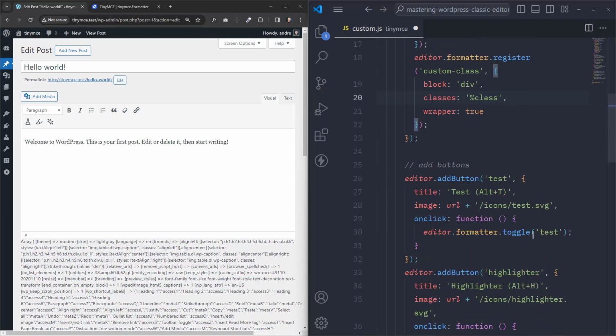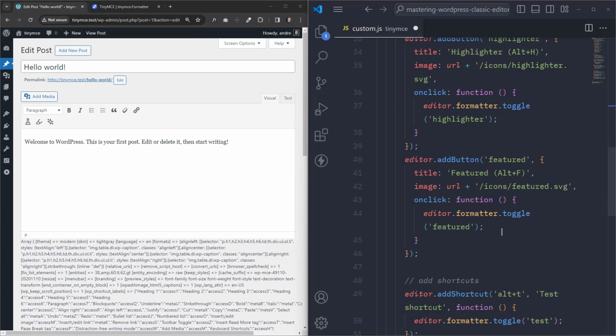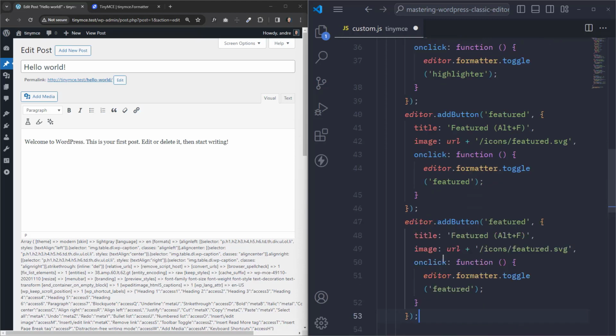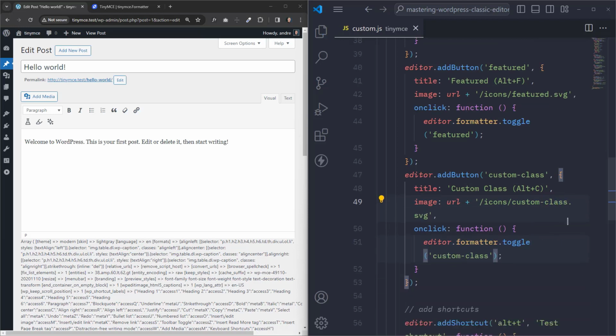So now let's add a button for this new functionality. It will be the custom class button. The title will be custom class. The shortcut will be Alt-C. And here we can change both to custom class. Okay, let's save it.